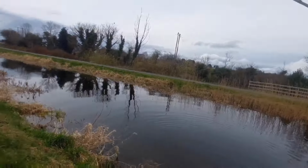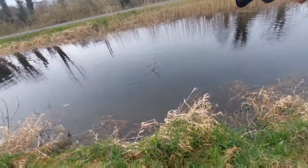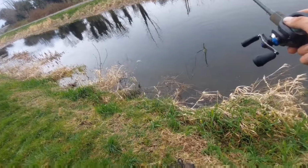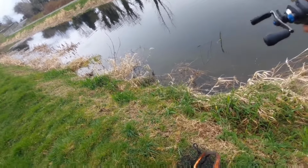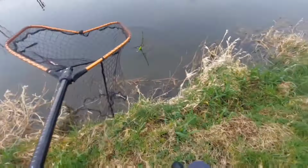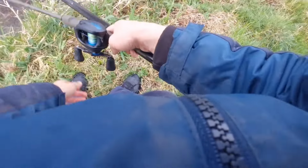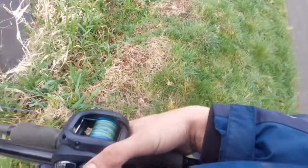I knew this spot had to have something. Just bear with me, fish. One hook is hanging on the side. Oh my god, he's a big one. Come on. How long does it take to get in there? Okay. We should get him now. Look at that. Oh god, that is a huge head he has. Come on. Oh my god. Get him in. Oh, that's a good fish. That's a big pike.